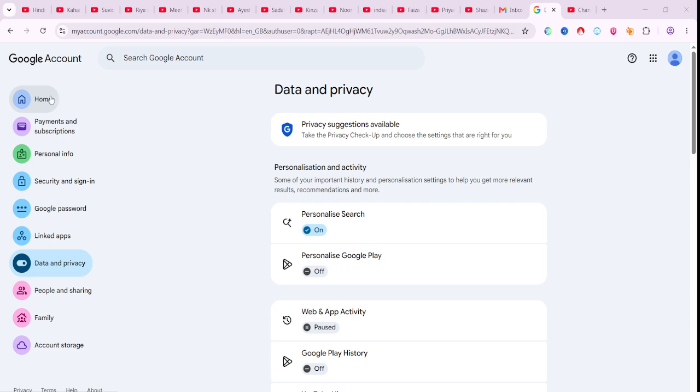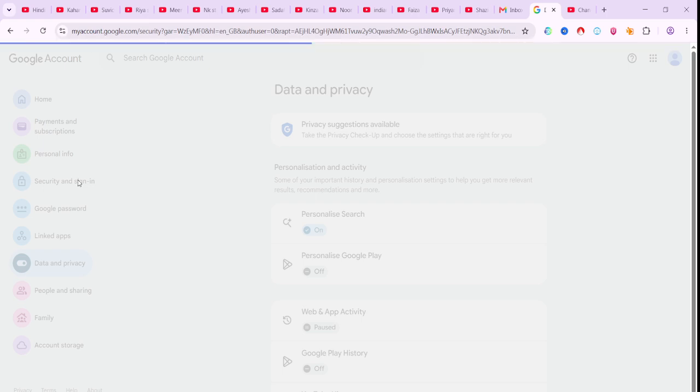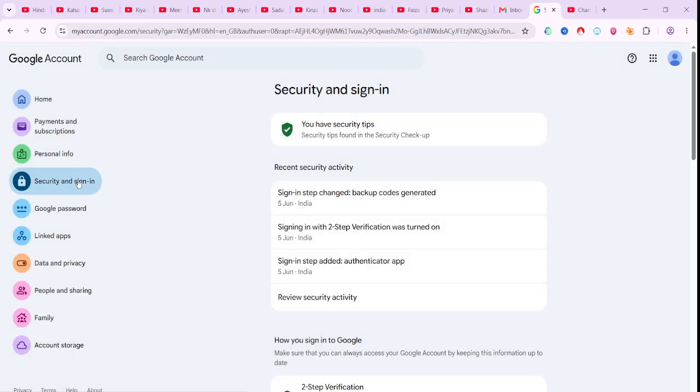Here 7 to 8 options will be showing, but you have to go to the Security and sign in option. Okay, in Security and sign in, many types of options will open.